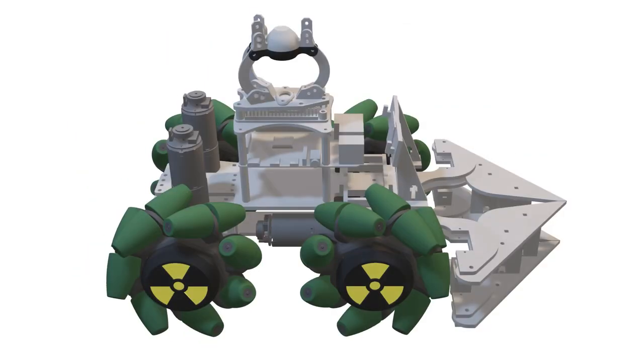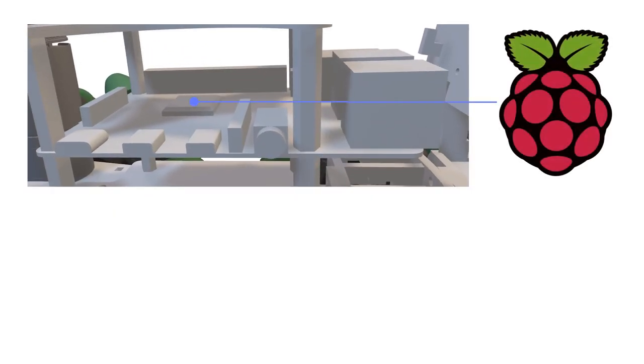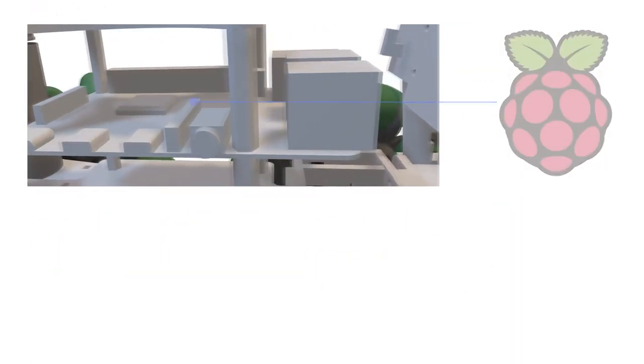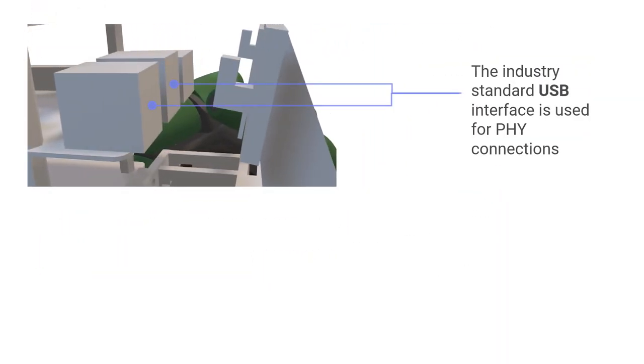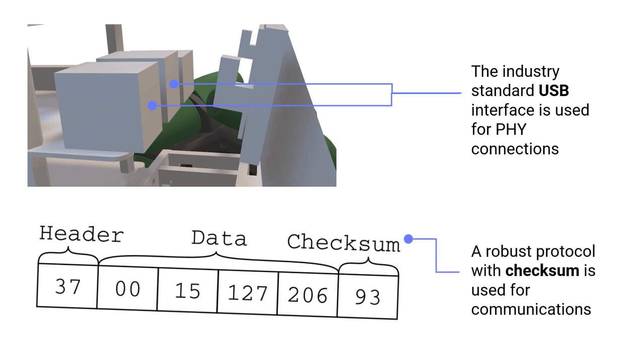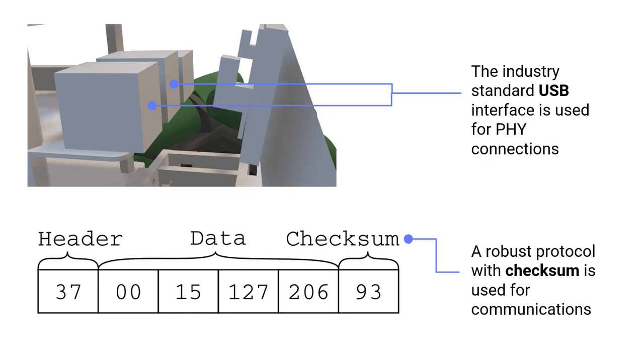The beating heart of the 1B is our command and control Pi 4, executing our custom algorithms for handling a wide range of disasters. Communications between our sensors and control modules is achieved using both serial and network protocols over USB. With our data integrity checks, no adverse conditions will affect the 1B from carrying out all of its functions.